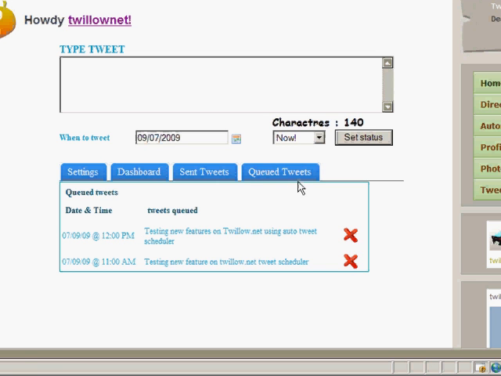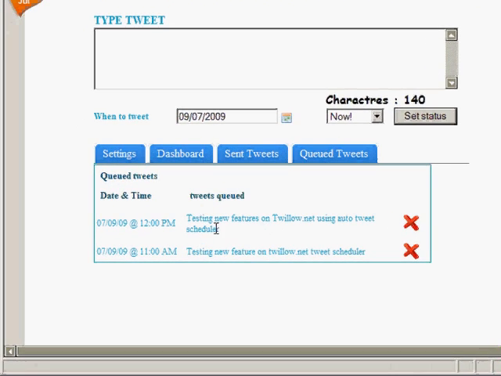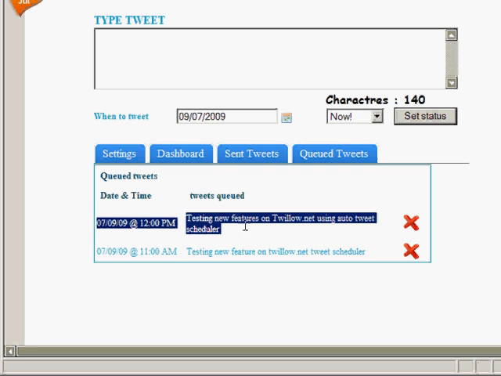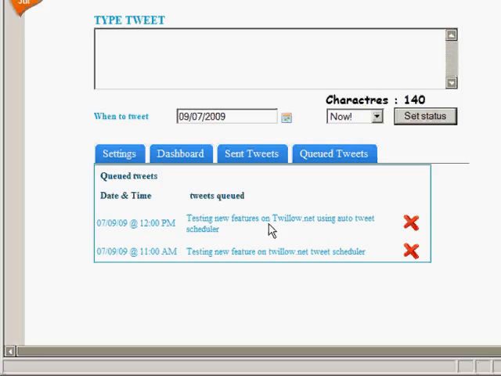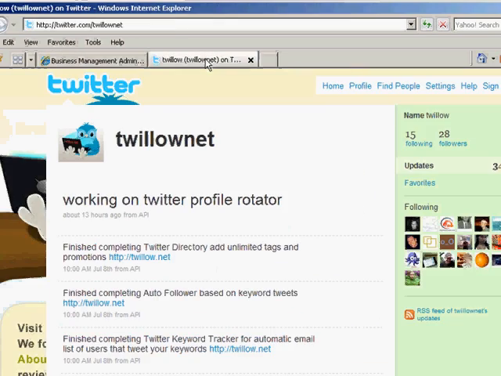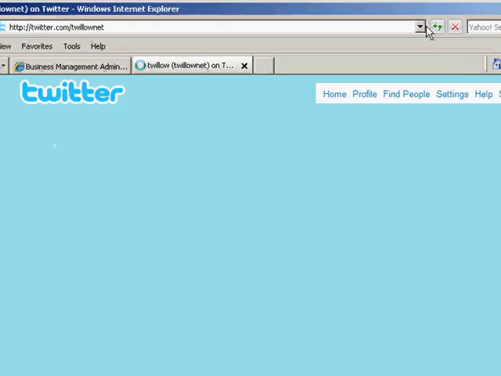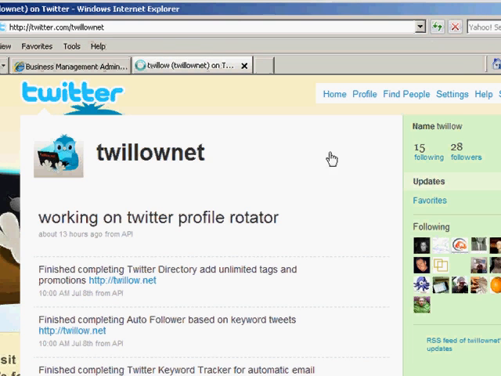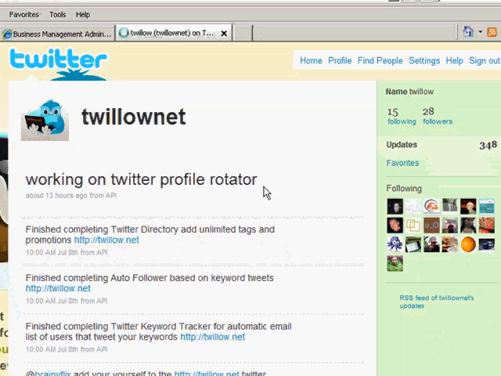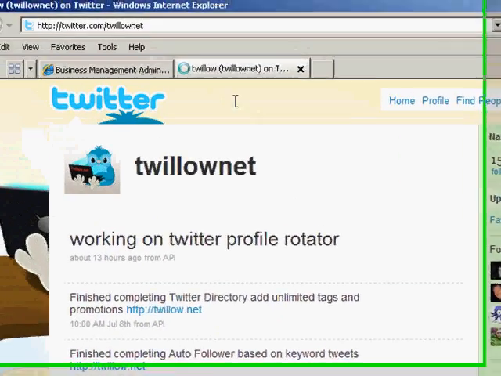Here we can see in our dashboard the tweets getting ready to get sent out, and here's the one that we just put in for today at 12 o'clock p.m. Let me click on the tab and refresh my Twitter page, and we can see nothing's been posted yet. But I'll come back to this in about half an hour and give you guys an update on how it automatically posted, and I didn't have to remember anything.